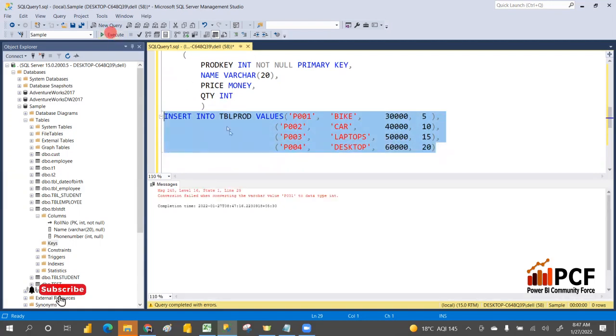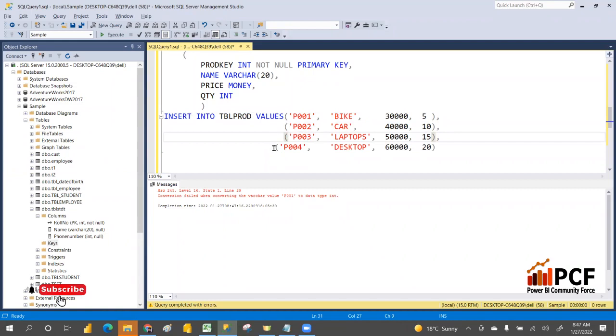It's inserted. Oh, sorry, you can remove the P001, guys. It's not text actually, it's a number. It's number data, right?